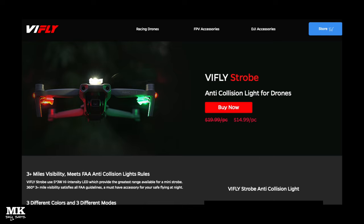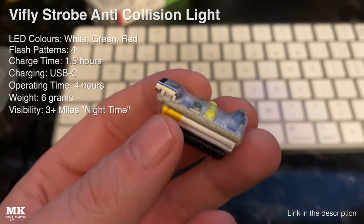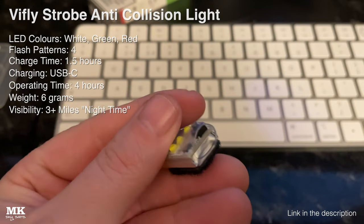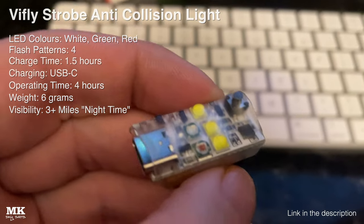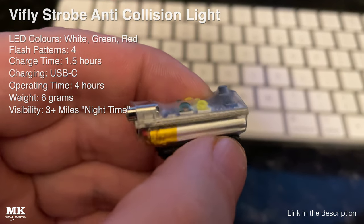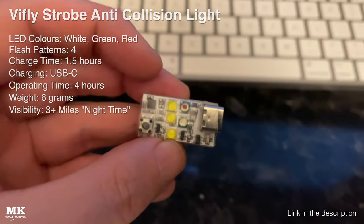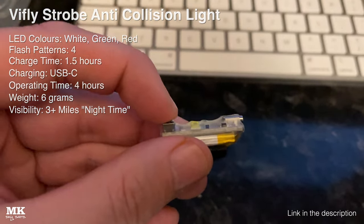But this is the best one — this is the V-Fly. I've got two of these and I'm really quite impressed with them. As you can see, it's just a circuit board with a battery, LEDs, and a USB charging port. Personally, I would like it more if it came with a case, but it doesn't really matter. It's wrapped in a clear plastic so it protects the circuitry. I'm not sure how long these will last, but I think they'll be okay. The USB-C charging port is really quite solid. To activate the strobe light you have to hold down the switch — I've found this a little bit fiddly and sometimes you have to give it a couple of goes, but there's a bit of a knack to it.